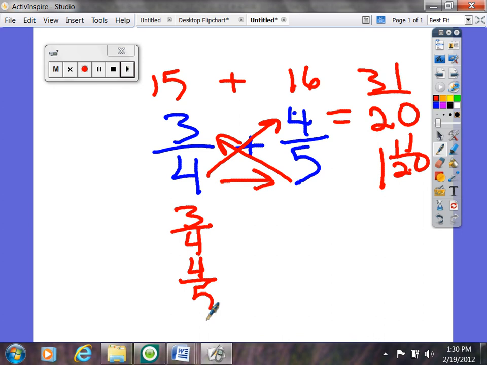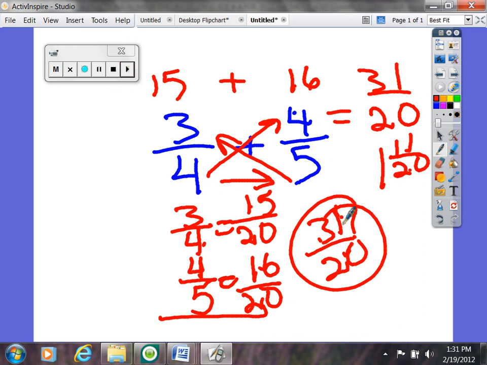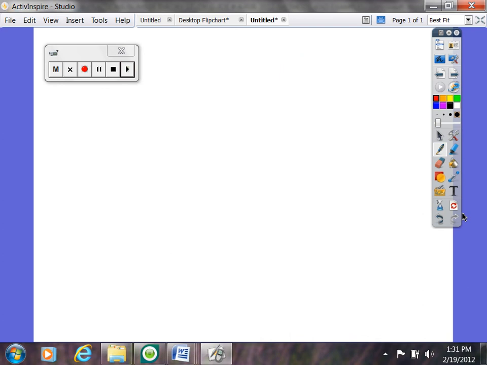If I'm going to work this thing like I did before, here's 20ths, that's my lowest common multiple. 5 times 4, 4 times 4. There's 16. 4 times 5, 3 times 5. 15 plus 16, same answer. That's a shortcut, but unless they understand why it works, it's not worth showing them. You can multiply this times that, put it here. This times that, put it here. Add them, bring it straight out, and then 5 times 4 is 20. You got it.